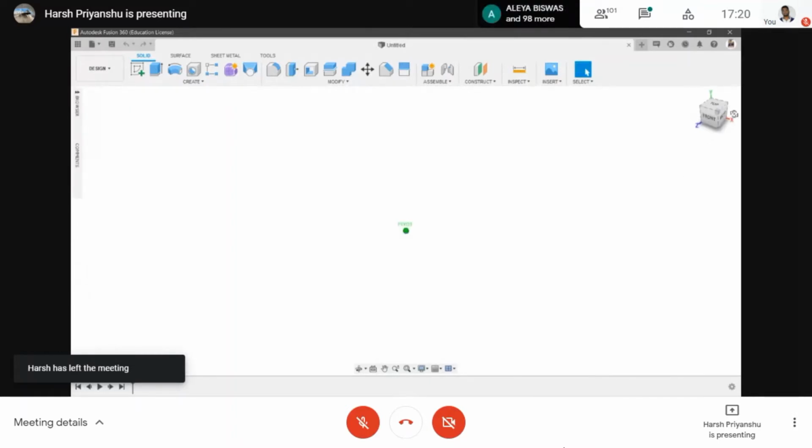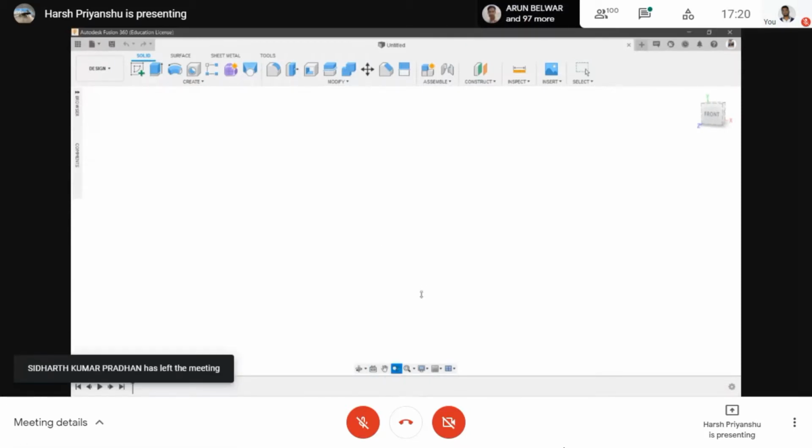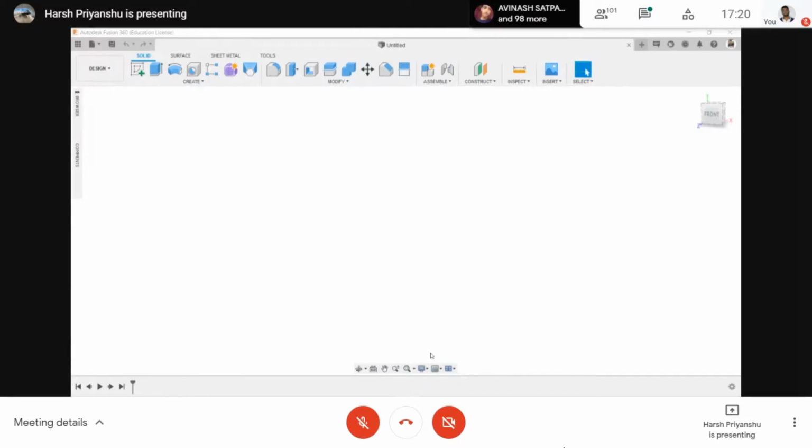And this is your rotating part. You can use this to rotate your model, and you can do that from here also. Again, this is the orbit part. Then this is for the pan option, and this is to zoom in and zoom out, and this is to fit your model into the frame. And this is the display settings. I'll cover this when we draw a 3D model, and leave this.